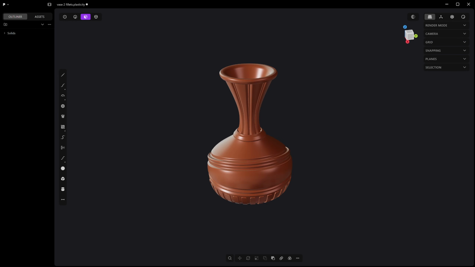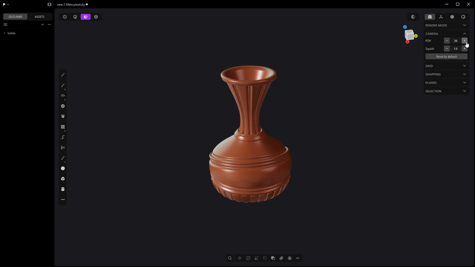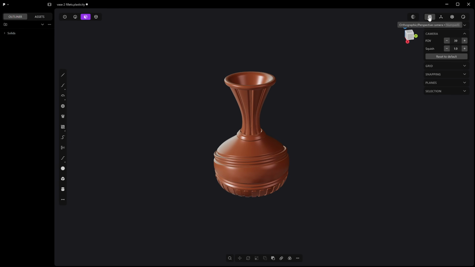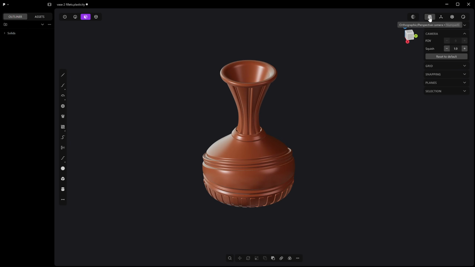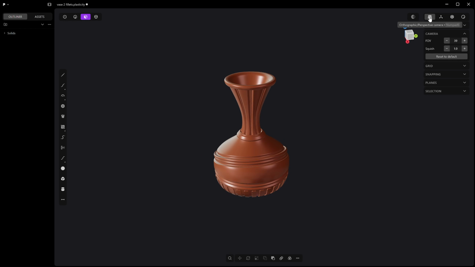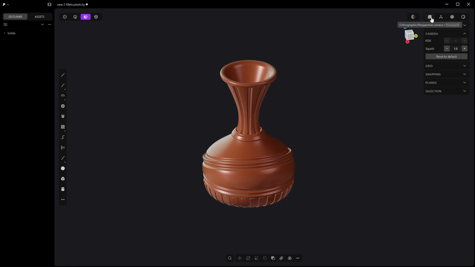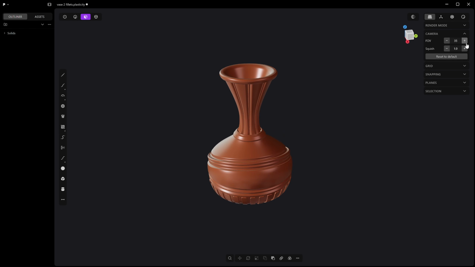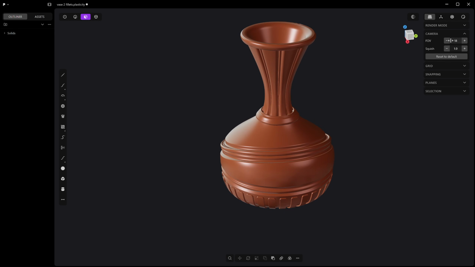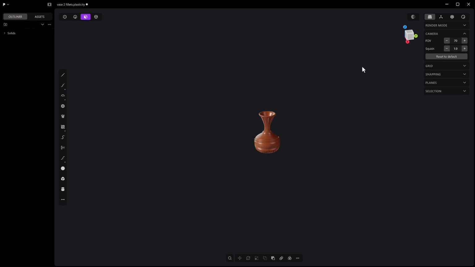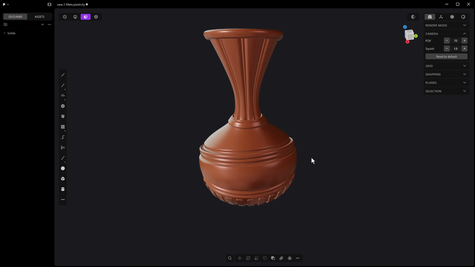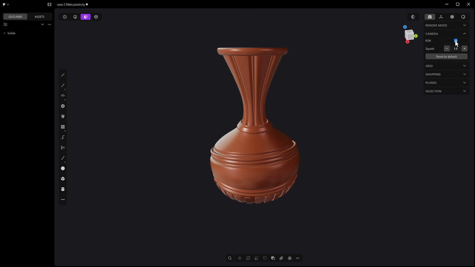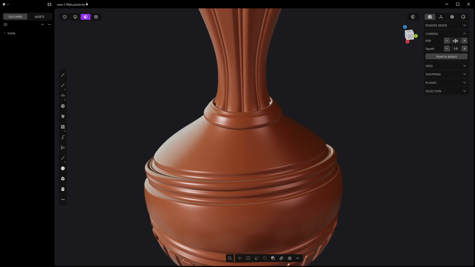They've got all of these different things, and they've exposed some things like the field of view here. It used to be sort of hidden; you used to have to right click on this orthographic perspective button to access the field of view, but now we can change our field of view. We can get some perspective, right? Or we can go right up and have that. So that's really nice, it's been unhidden, which is cool.